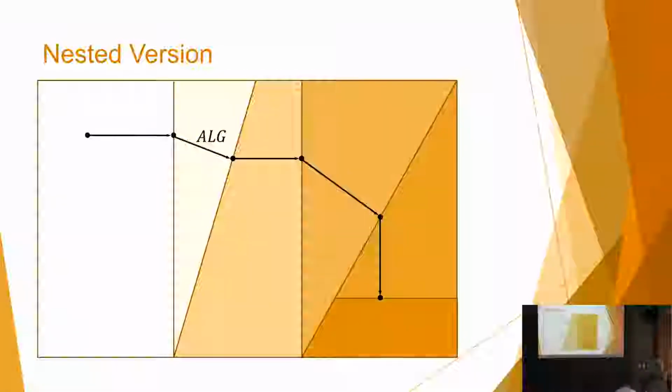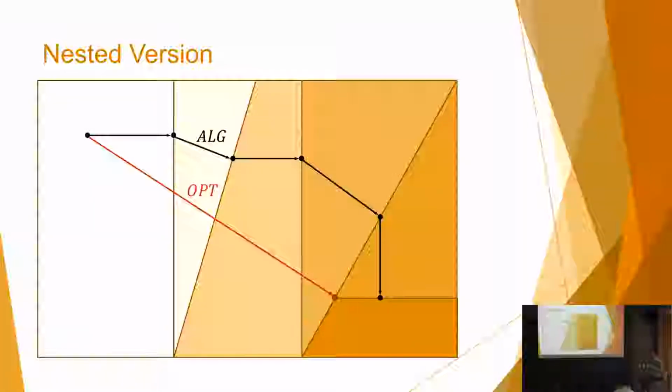And if I look at what's going on in the offline setting, I'm eventually going to have to place some point in the smallest body, but that's already contained within all the other bodies. So the best thing to do is just go immediately to whatever point I'm going to be at for the rest of time, and that's just the closest point in the final body to where I started. And this is really what makes the nested version a much easier problem to deal with, that we have a very good idea of what opt is doing.